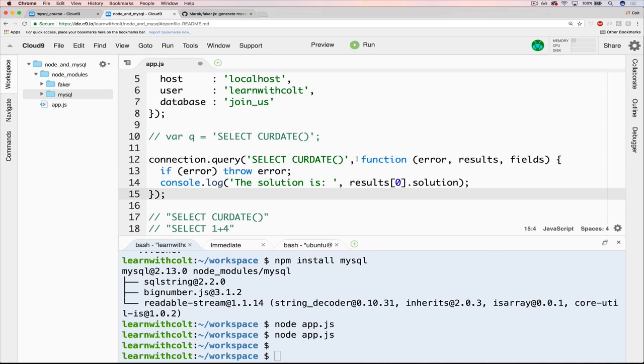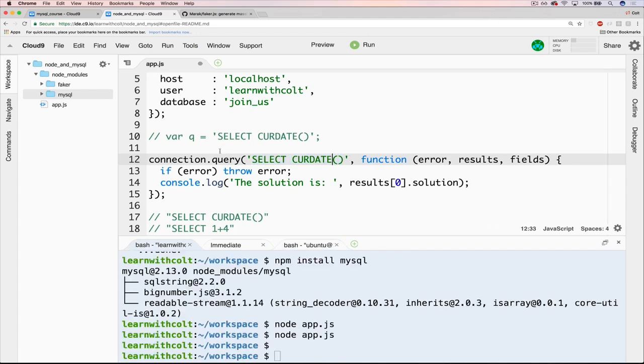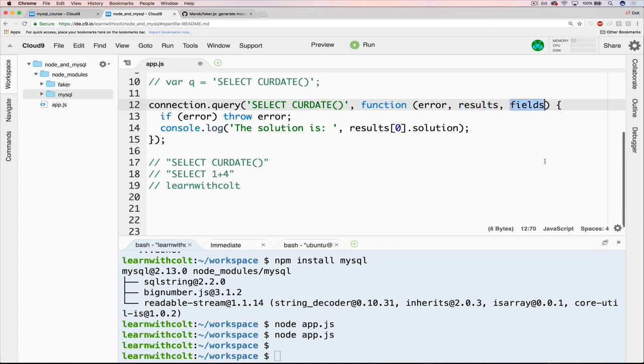What this is saying is when this query is finished, so we're going to reach out to our database over here. We're going to try running select CURDATE. And if we just run it here, you can see it works. So if we try running it from this connection, whatever happens, when it's done, run all of this code here. It's called a callback. And again, I wish I could go into more detail, but basically this will run. And if there is an error, there will be something stored in error here. If we get results, it will be stored in results. And we'll talk about fields later. We're not going to use that now.